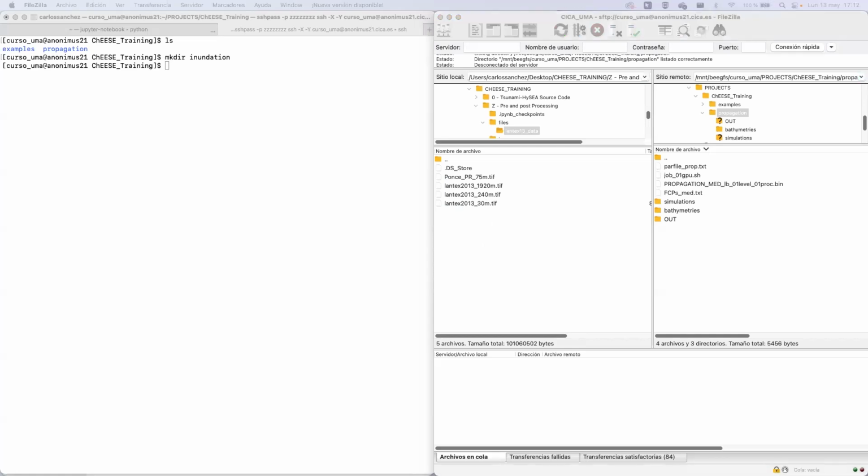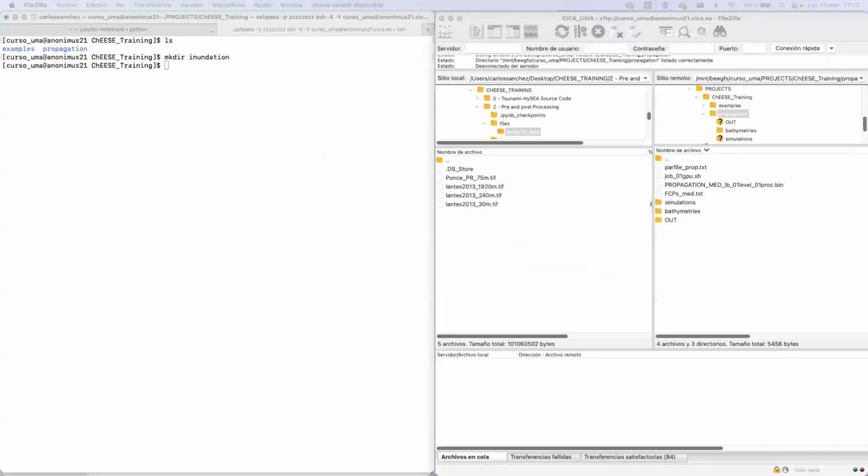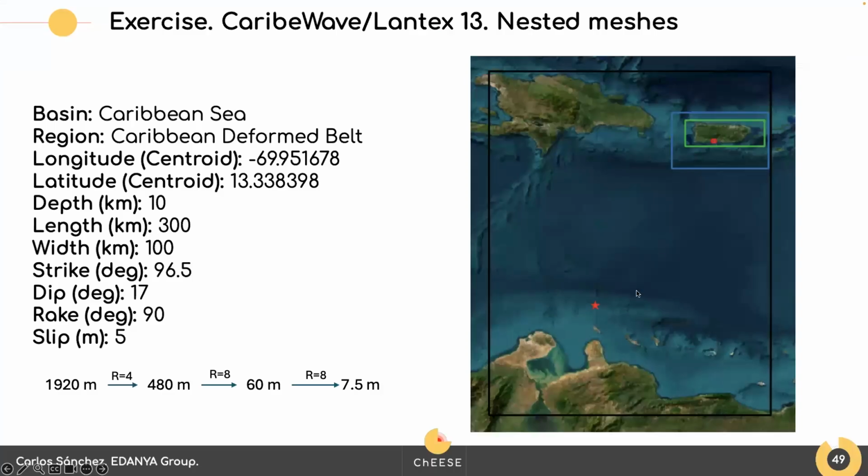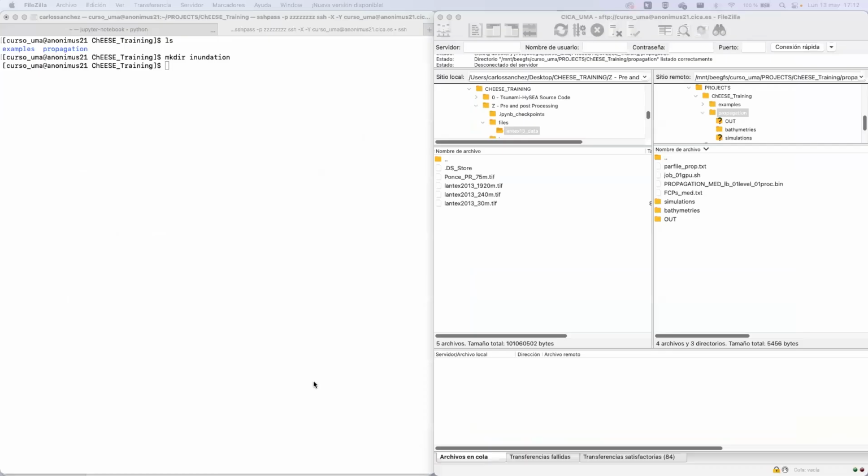Okay, but sorry, I need to switch again to this. Okay, so I have data here, data here, data here, and data here, but not with this resolution ratio. Okay, so I have different pixel resolutions here in order to create these nested meshes.